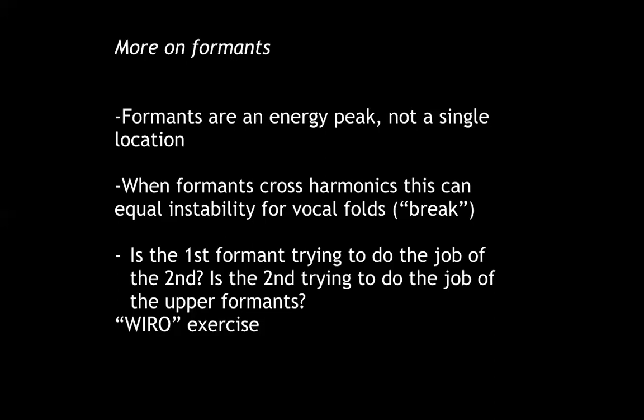Sorry, let me talk, please. With the area that can do it most efficiently. The first formant can't get as high as the second formant, and if it tries, you end up crunching the area around your larynx.